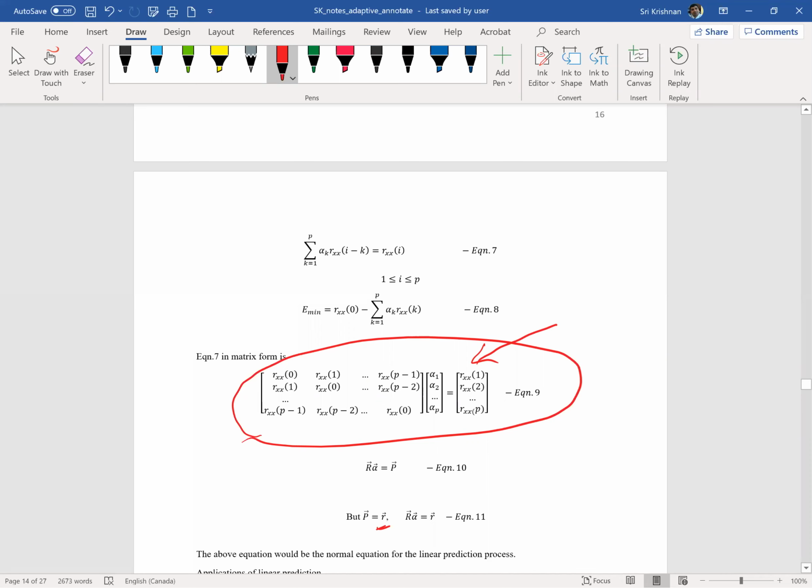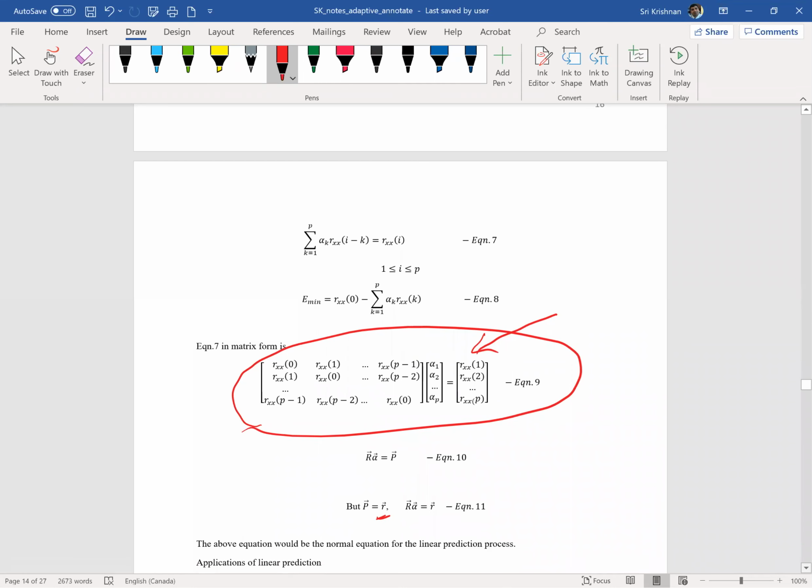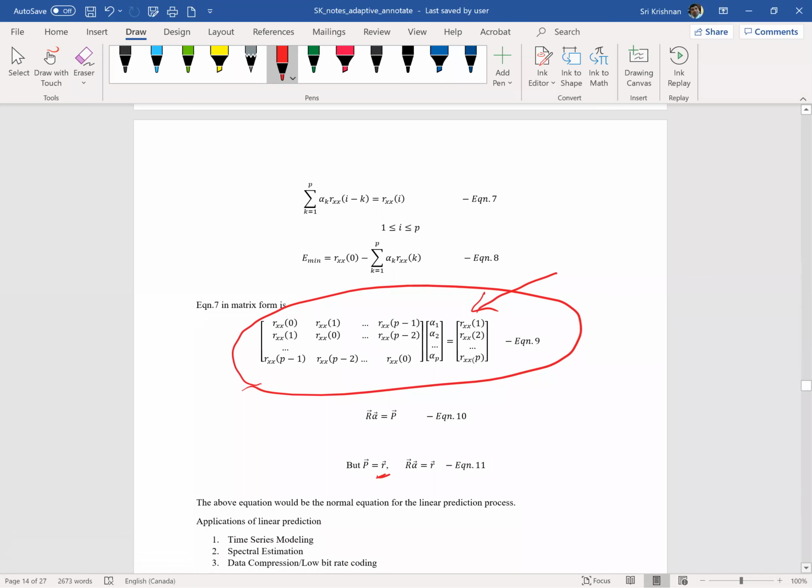But here we are doing the cross correlation between Xn and Xn minus 1, Xn minus 2, and so forth. So that's why this particular matrix starts from a lag of 1. So it's autocorrelation again, but it starts from lag of 1, 2, 3, and so forth. We could call that a small autocorrelation matrix R. It's no more a P, a cross correlation matrix, because in the predictor problem we are predicting the subsequent samples of the signal itself, the cross correlation matrix P becomes a small r, which is an autocorrelation matrix of the signal, but at lags which are non-zero.